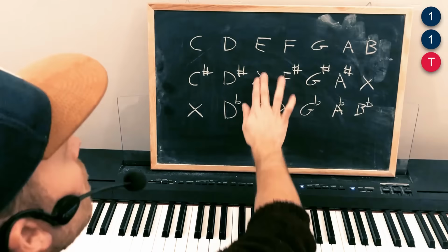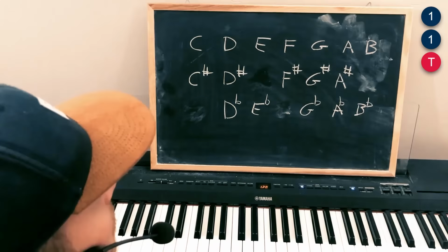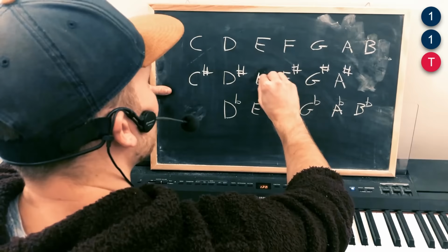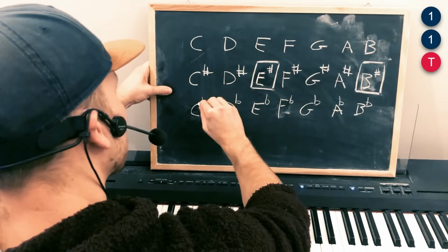So the question is, do these notes not exist, or did I simply not list them? A lot of people don't really know about these notes. People who have only been playing for a bit, or people who've not really played any classical music, because most of the time songs either have these notes and a few sharps, or these notes and a few flats. But what you don't often see is these gaps that we have right here. Okay, so let me draw them in. That would be E sharp and also B sharp, because these ones were still missing. And here we're missing an F, so F flat, and we're missing C as well, so C flat. So we haven't really discussed them yet.